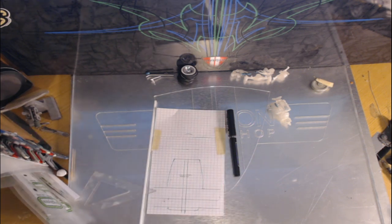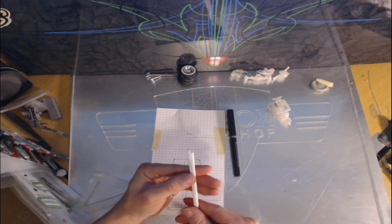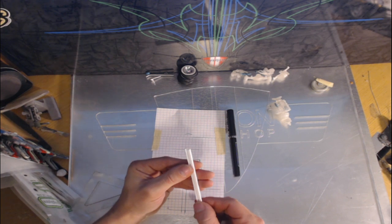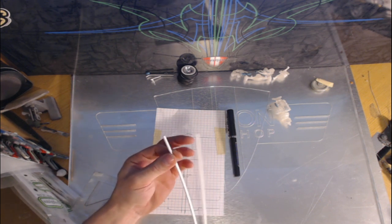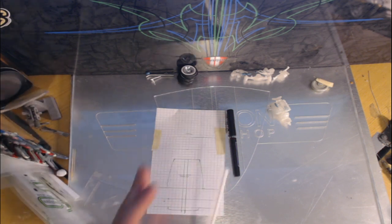Frame materials. Two different size rods. They're the same height. So kind of like I did on the Mustang build, where this was the outside part of my frame, and this was kind of my inner material for what I want to build.